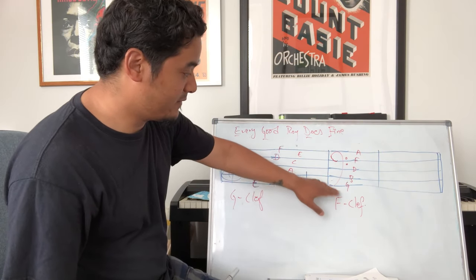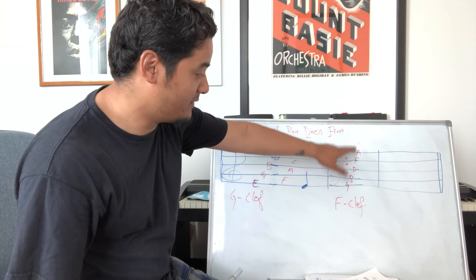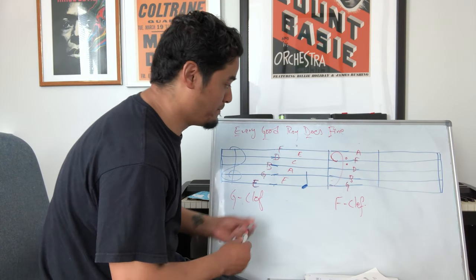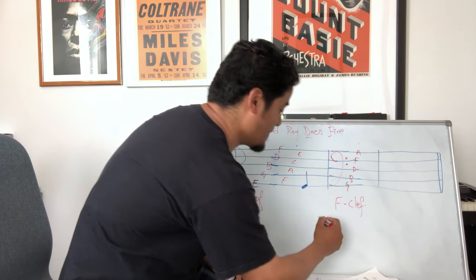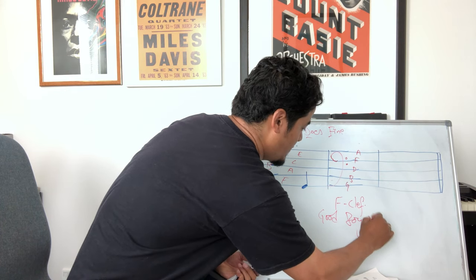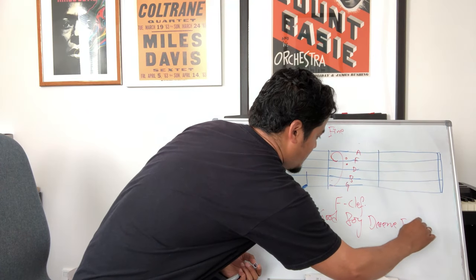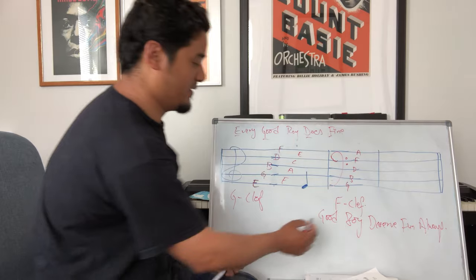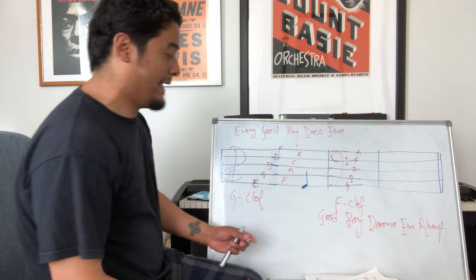So in F clef, the names of the lines are G, B, D, F, A. And how to remember is good boy deserve fun always. So from the initial, good boy deserve fun always, right?